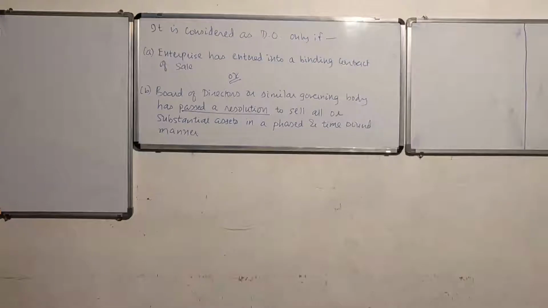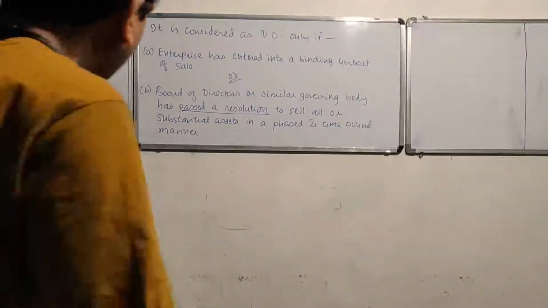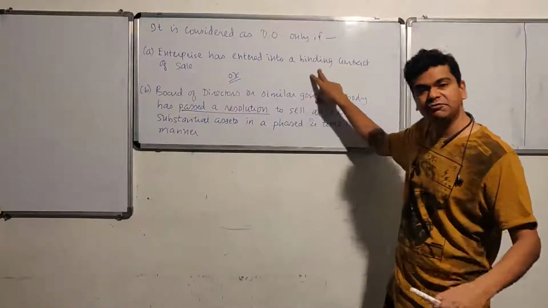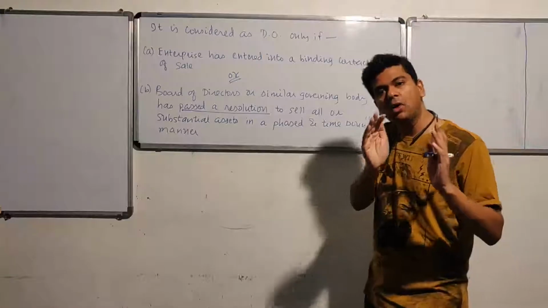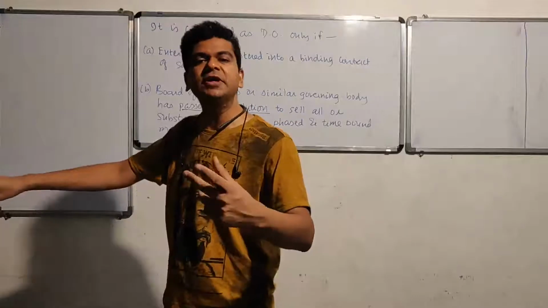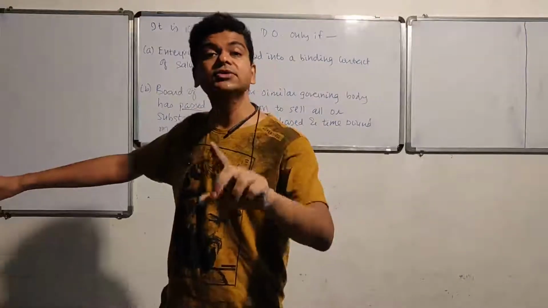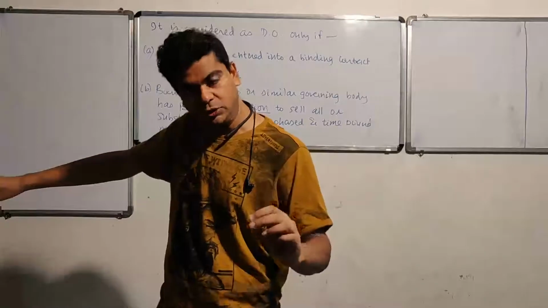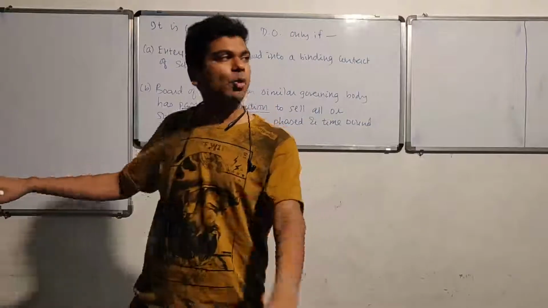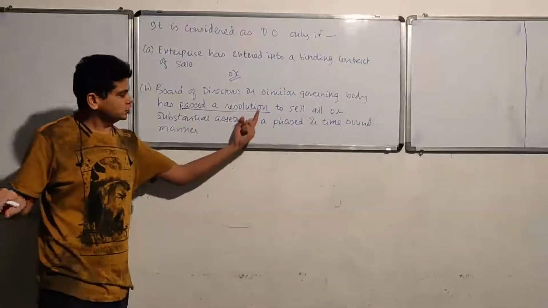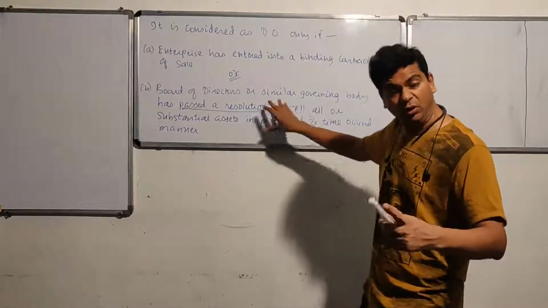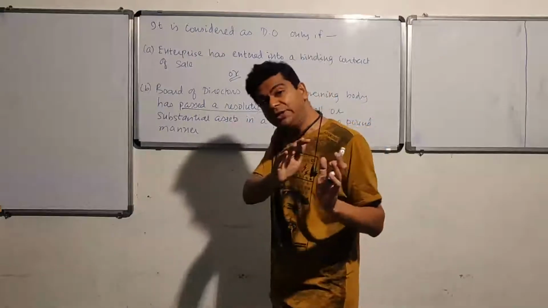Remember, in a company, decisions are taken by the board of directors. If the board of directors themselves are unclear about what the future course of action will be, I cannot consider it to be a discontinuing operation. Just because a few directors feel that we should sell this business does not mean it's a discontinuing operation. So it is very much necessary that there is a proper board meeting, and in the board meeting they pass a resolution. So as I was saying, some directors are of the view that we should continue, and some directors are of the view that we should discontinue.